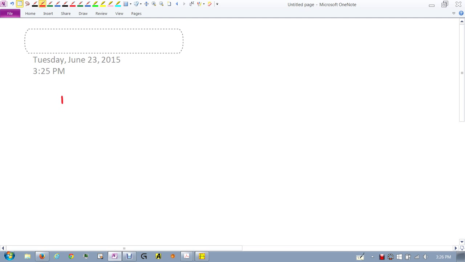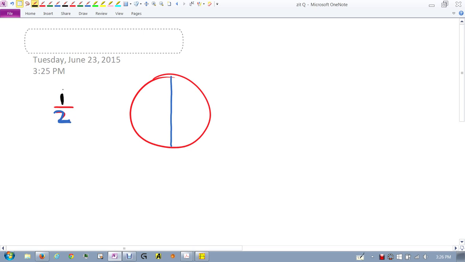If I say that I'm going to give you half of my pizza, that means you start with what? A pizza. And with that pizza, I cut it into how many pieces? 2. So the 2 right there is telling me how many pieces my pizza is going to be cut into, right? What is the 1 telling me? How many of those pieces you get. So one of the 2 pieces, and that's half.